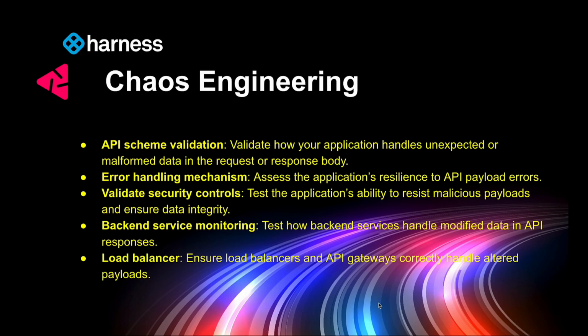How does Pod API Modify Body translate to real-world applications? It helps improve the resilience of your application by validating how well your application handles malformed data in the request or response body. It also helps understand the application's resilience to API payload errors. It tests how the application behaves when malicious payloads are present and whether data integrity prevails. It also helps ensure that the load balancers and the API gateways correctly handle altered payloads, and so on.